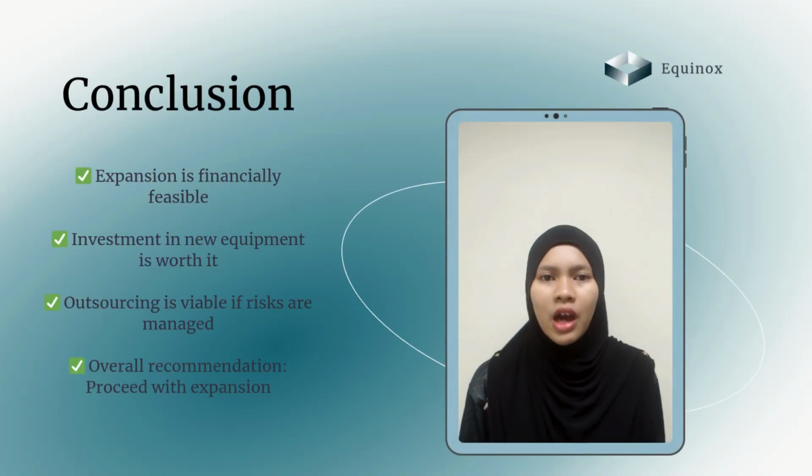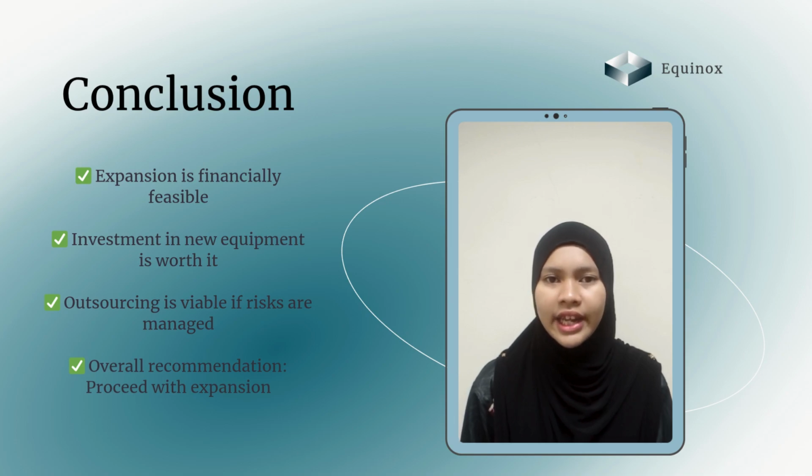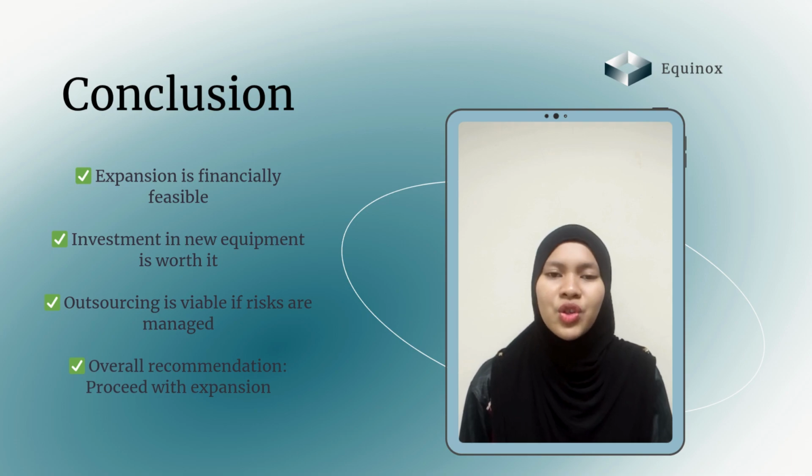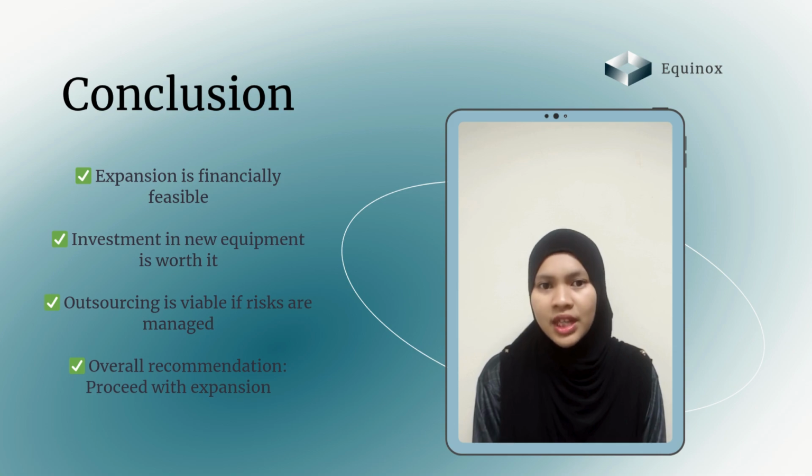To sum everything up, our group analyzed InnoTech's expansion plan from different angles: cost, budget, break-even, capital investment, inventory, KPIs, and decision-making tools. We found that the expansion is financially possible and can help the company grow as long as they manage costs and risk carefully. We also believe that outsourcing the component is a smart decision as long as it's done with proper planning and supply monitoring. Our final recommendation is to go ahead with the expansion, implement the strategy we proposed, and continue tracking performance to support sustainable growth.